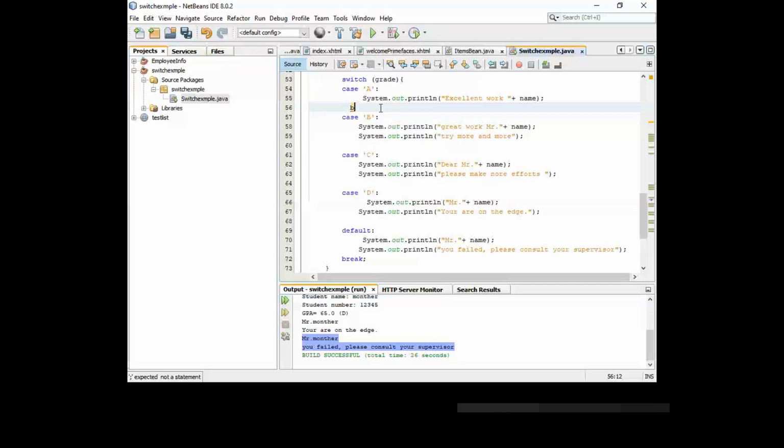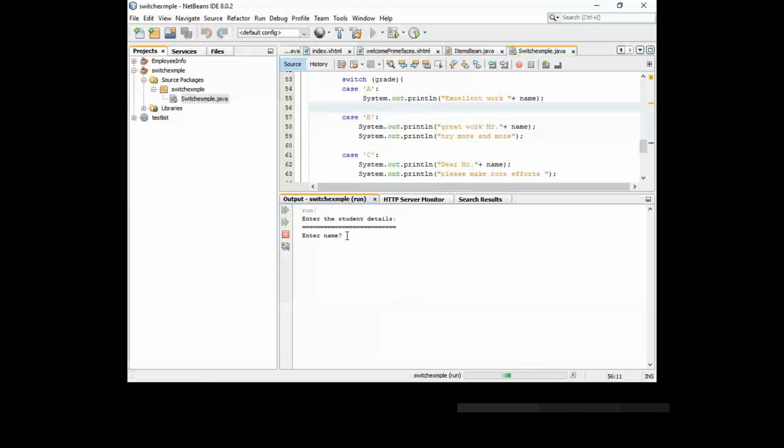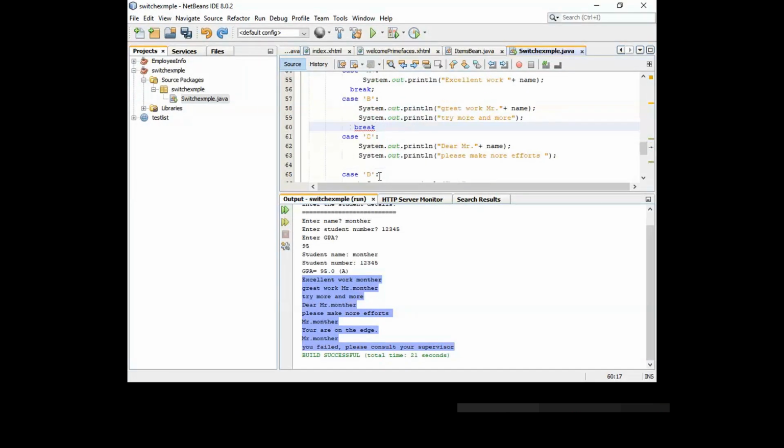I will put the A 95 to print all of them because there is no break statement at the end of the case, and it just prints all of them. This is why we need a break at the end of each statement.